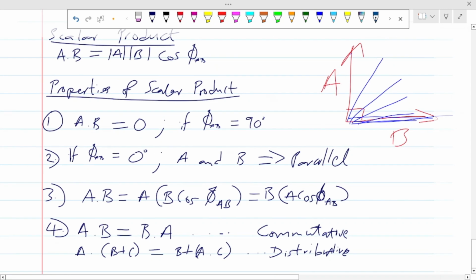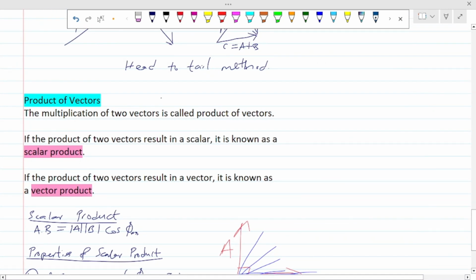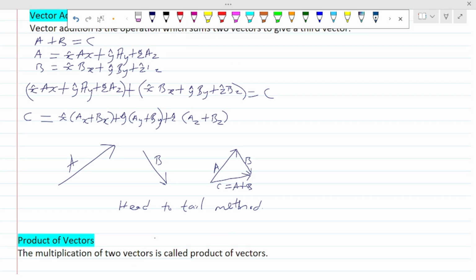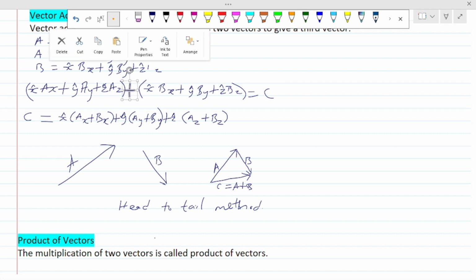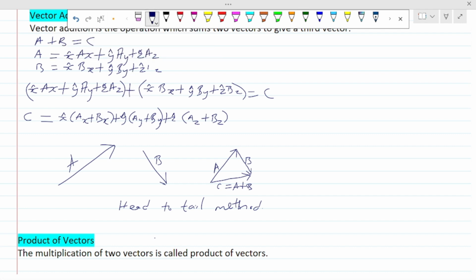Then the scalar product can be written explicitly using two vectors A and B, just like in the previous video. The scalar product can also be written explicitly like this. So we have vector A and then we have vector B, but instead of having plus in between, now we are going to have a dot in between. So the scalar product can be written as that also.